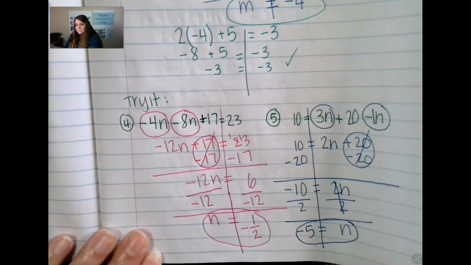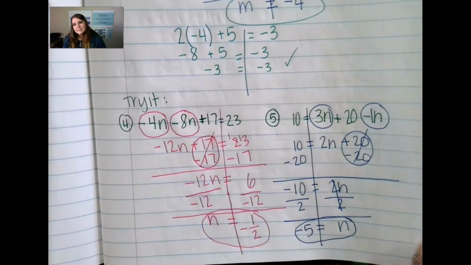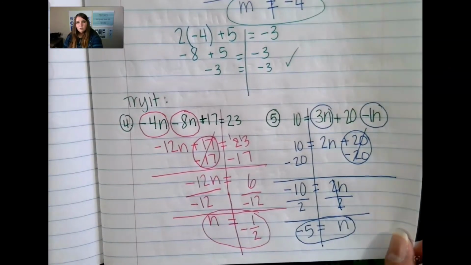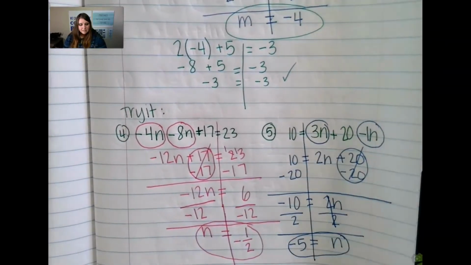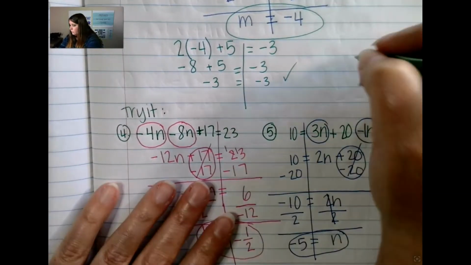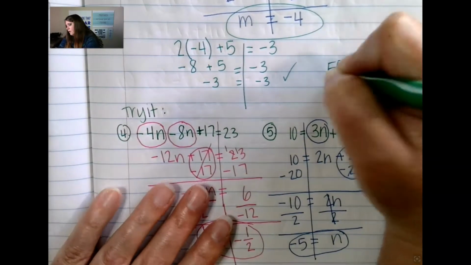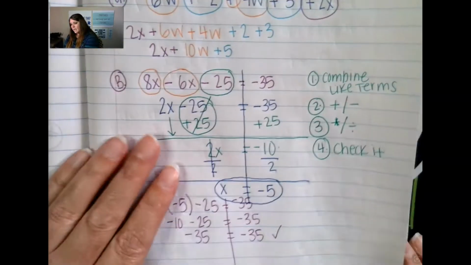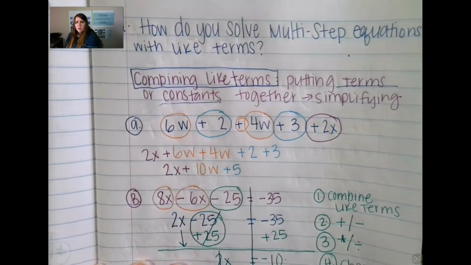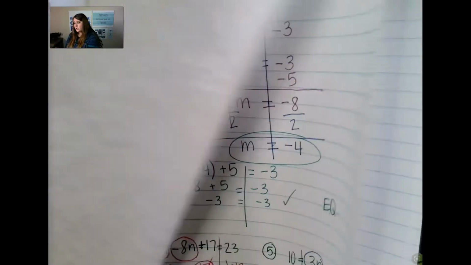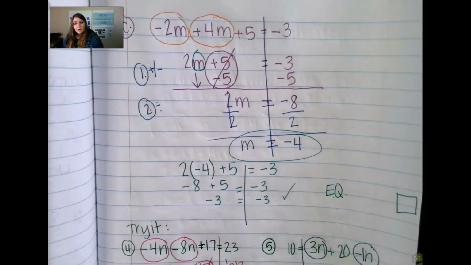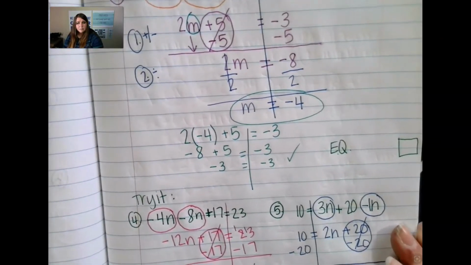All right, manta rays, how did you do on this lesson? Go ahead and check your understanding. Mark anywhere that you need to ask for help or ask clarifying questions. And then somewhere on your paper, wherever you might have a blank spot, go ahead and answer your essential question. How do you solve multi-step equations with like terms? And give yourself a rating. Where are you at with your level of understanding?